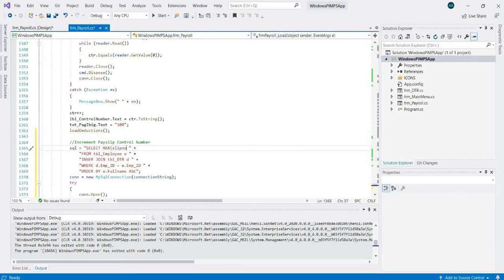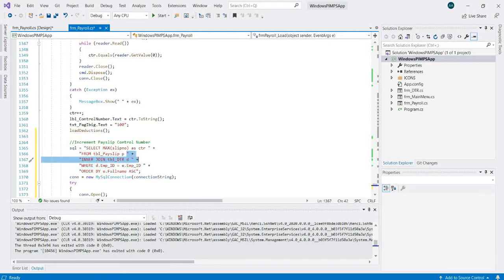Let's say slip number. This means that what should be inside that max is a column that we want to get the max number of from that table. So let's say tbl payslip this time, since we just copied this from a sample SQL code. We're definitely not going to need the other codes.